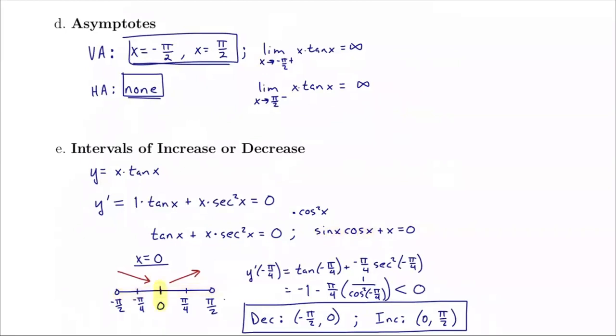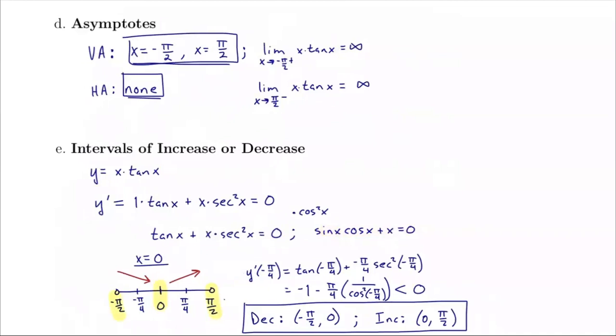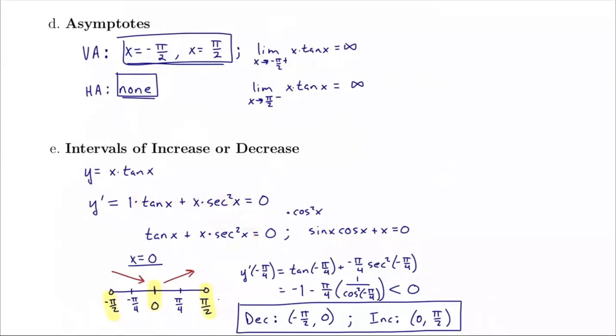We set our critical point on the number line. We know that we're going to stop at negative pi over 2 and at pi over 2, going left or to the right. So we need test values within those intervals. Negative pi over 4 and pi over 4 are perfectly appropriate for that job. Y prime of negative pi over 4 is, well, it's either this function or we can go back to the original, this one, right? What we found for y prime. Plug it in and see what we get. We only care if it's positive or negative. It looks like we get through all this work, it's going to be negative.